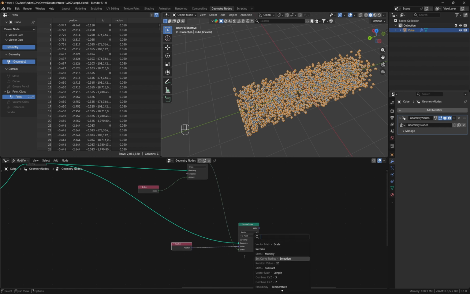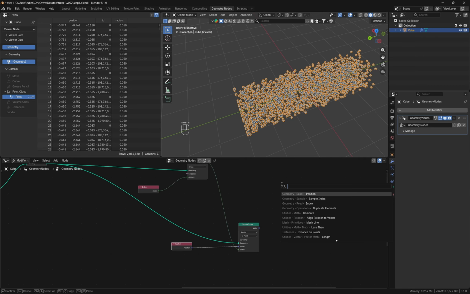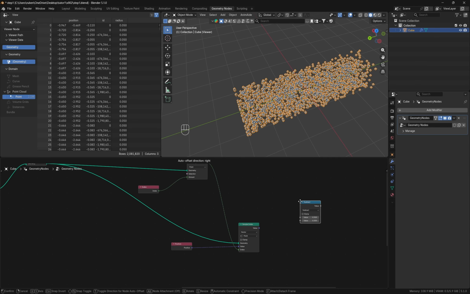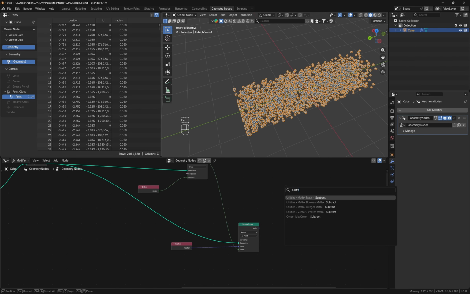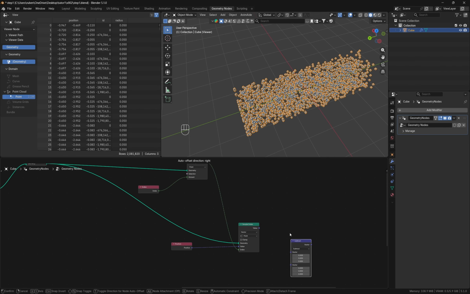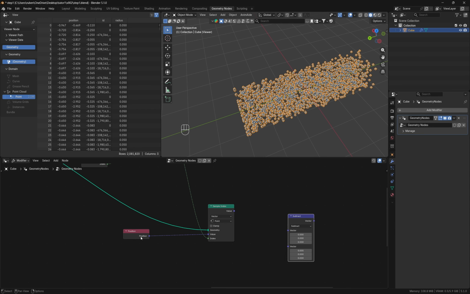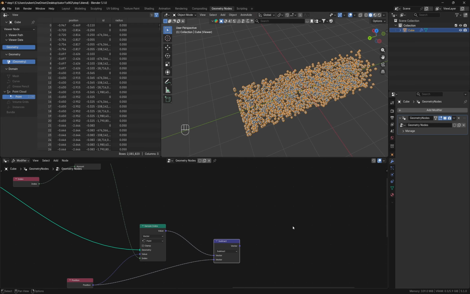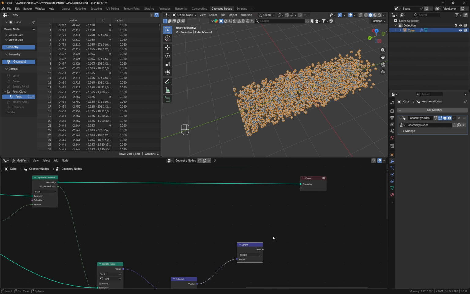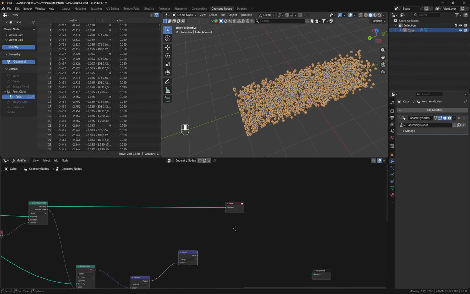And if we subtract these two vectors, one from another, it will give us the vector between these 2 points, the starting point and the target point. And then we can measure the length, which will give us the distance between the start point and the target point.